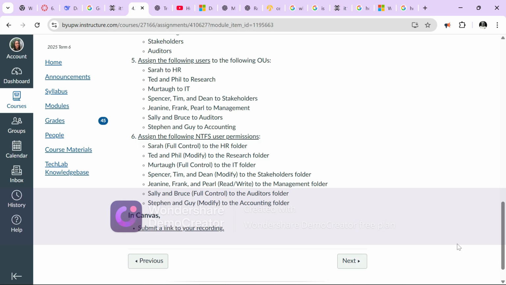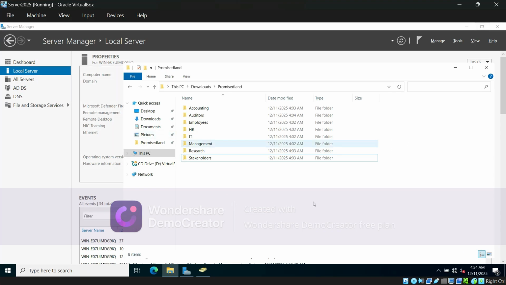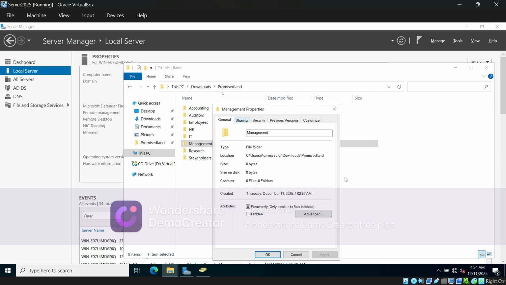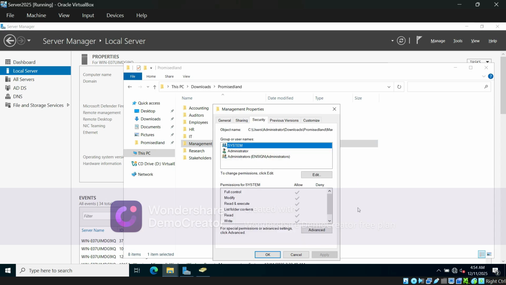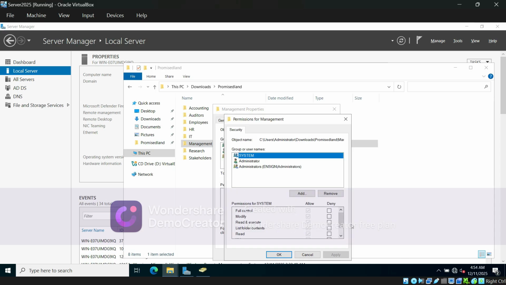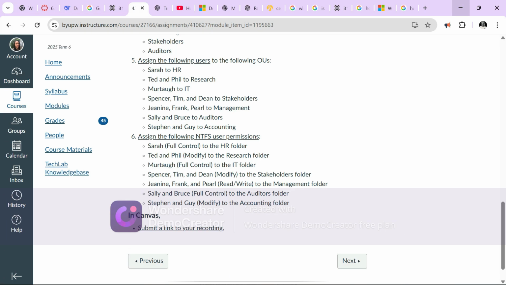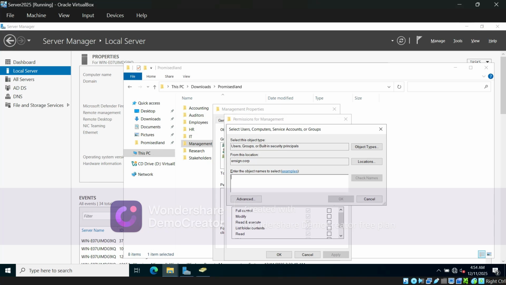James Franklin Government Management folder. Continue.